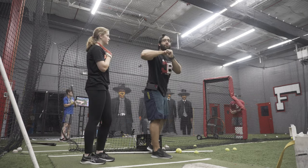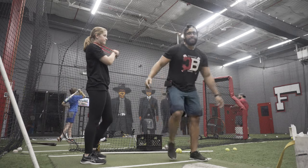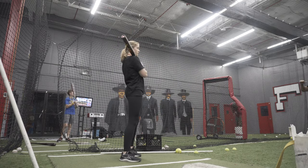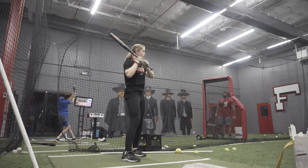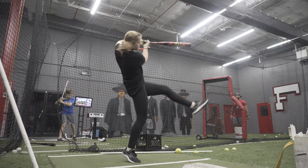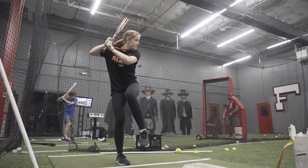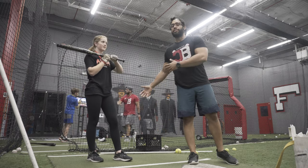Now, we're going to put one leg up, and we're going to coil, and then wait for the ball to come, and then snap. The point of that drill is just to make sure that she's staying in the back leg. We do it as a warm up, it's working good right now for her, so we keep doing it. Very hard drill. Make sure you do it with kids that have strong legs and balance, okay?